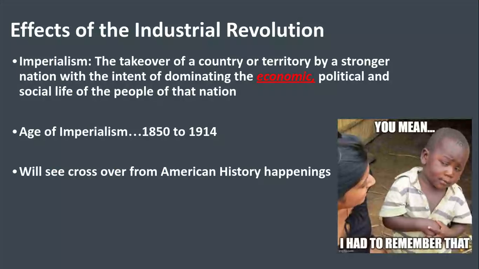But then you got to get into the other side effects of the Industrial Revolution, and it's going to lead to imperialism because now people are making things. They're going to need the materials to make said things. So you've seen this definition a few times in this American and world history course, where imperialism is the takeover of a country or a territory by a stronger nation with the intent of dominating the, in this case, economic life of people of that nation. And this is right in the wheelhouse of the Industrial Revolution. And you're going to notice that now that slavery is seen as a tsk-tsk thing, like you shouldn't really do it, it's like, all right, fine, we'll just go to your country and we'll take you over on your own land.